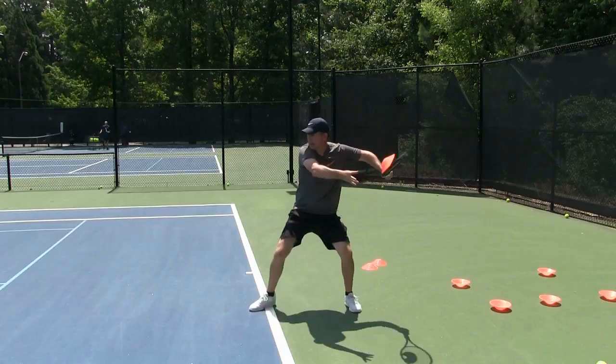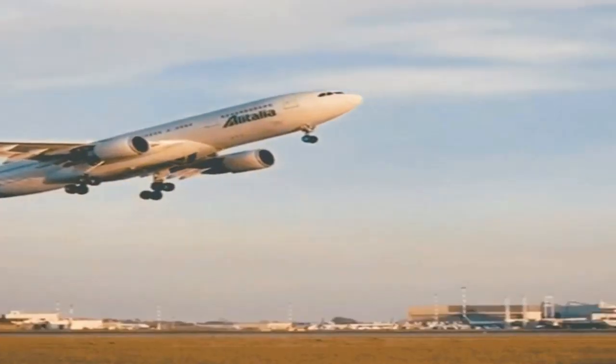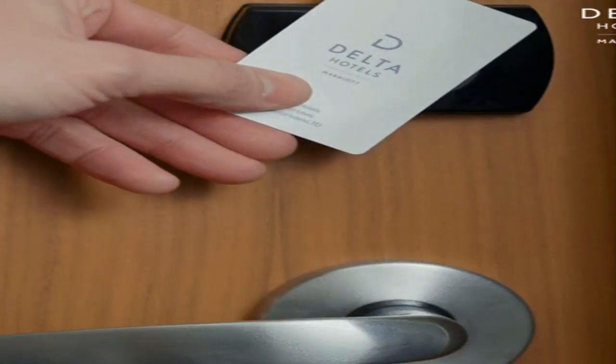I've spared no expense. I've reached out to all my top resources, the best coaches in the world. I've been getting on planes and automobiles and staying in hotel rooms and eating crummy food on the road, all in an effort to help us upgrade our forehand. I made one thing clear to all the instructors: charge me what you charge me, but I've got to be able to film this so I can bring it back to you. So in today's video, we have a great lesson with Dr. Mark Kovacs.